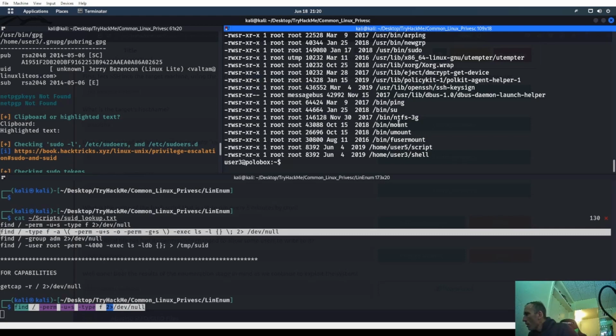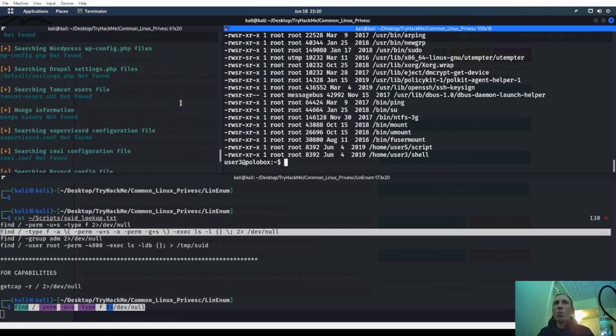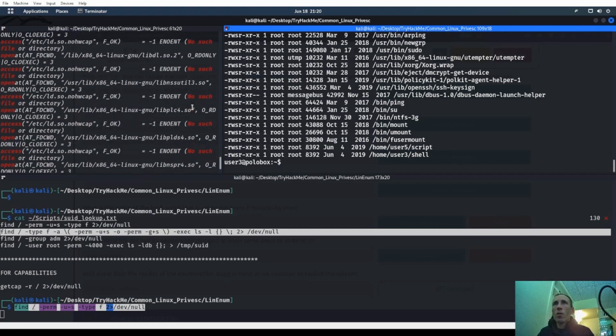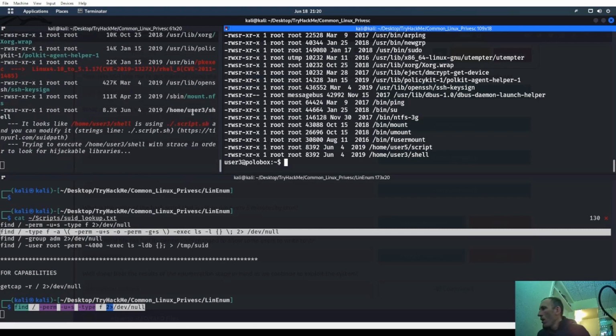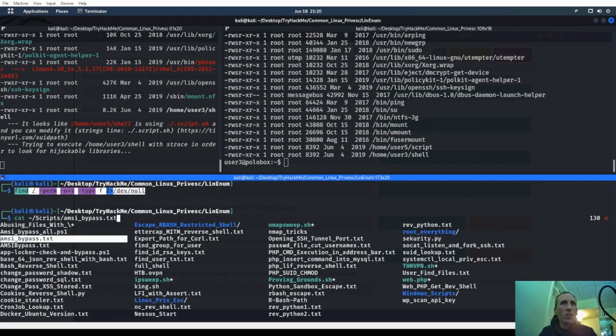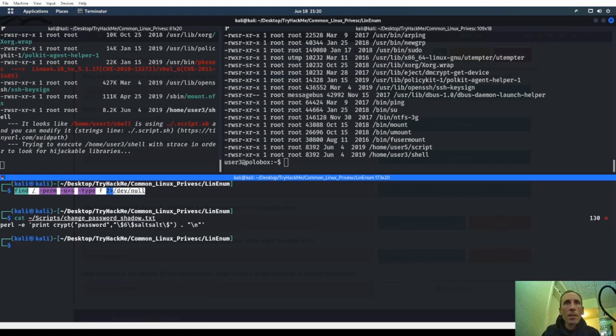No, but if you could write to /etc/passwd, you can create a fake custom user. And then you can put the password into /etc/passwd. I see some boxes where that worked and other ones where it doesn't on Linux. There's a simple one-liner you can use with OpenSSL. I think I actually have a script. I think I've actually done it before. Change password in shadow.txt.